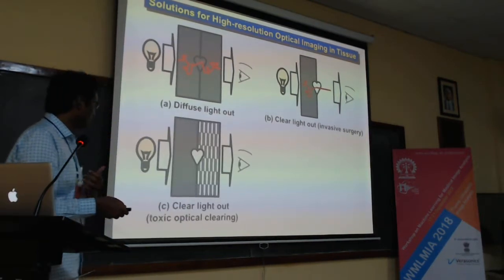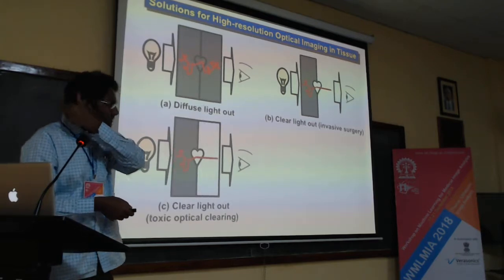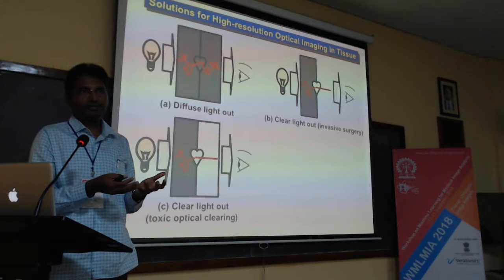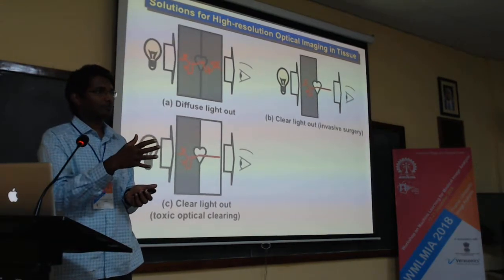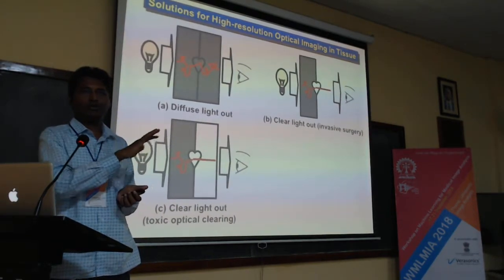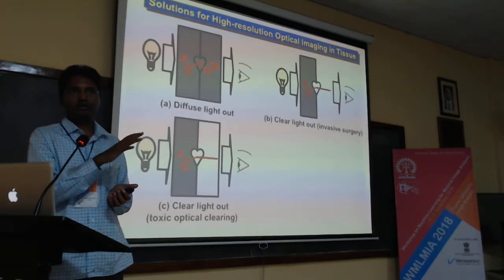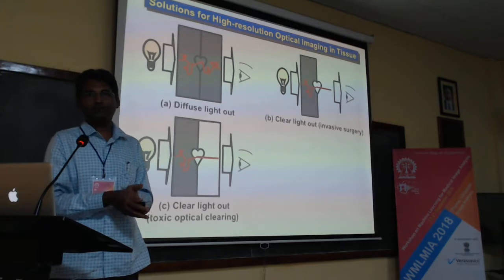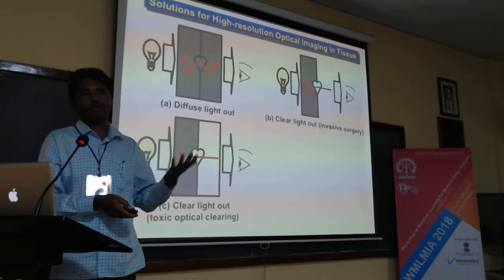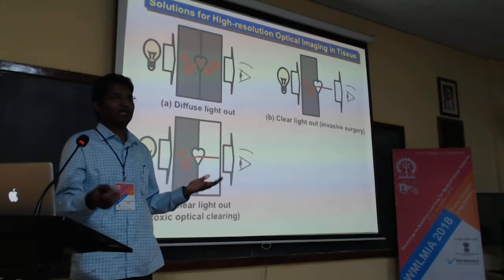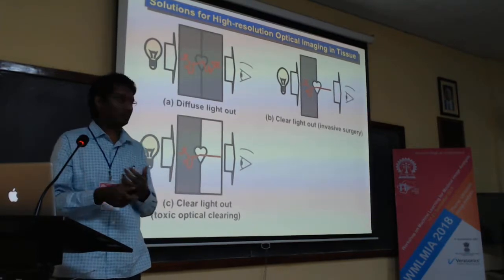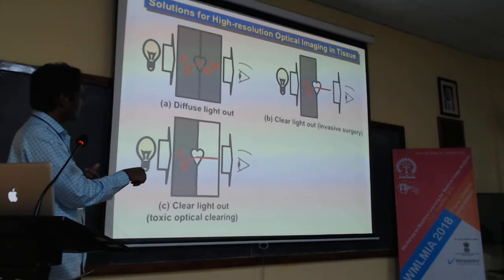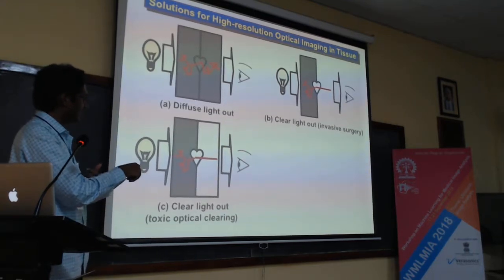Then there is something called optical clearing. What you do is give a certain drug so that the tissue becomes optically transparent. It looks as if it is not going to do any scattering. It's going to look very plain, like glass. It's called optical clearing. There is a lot of literature on developing drugs to do optical clearing. So you send the light, and you make sure the tissue is getting clear so that the light comes straight through.